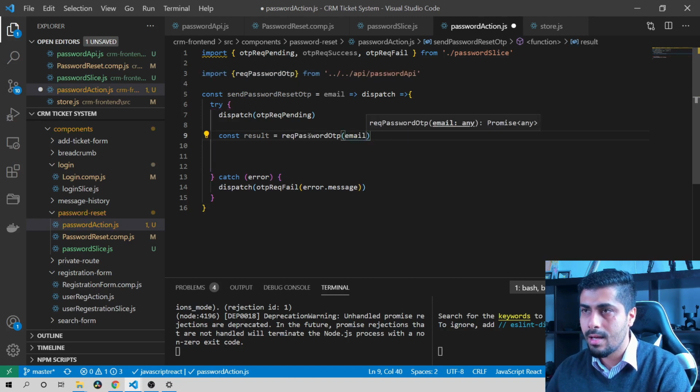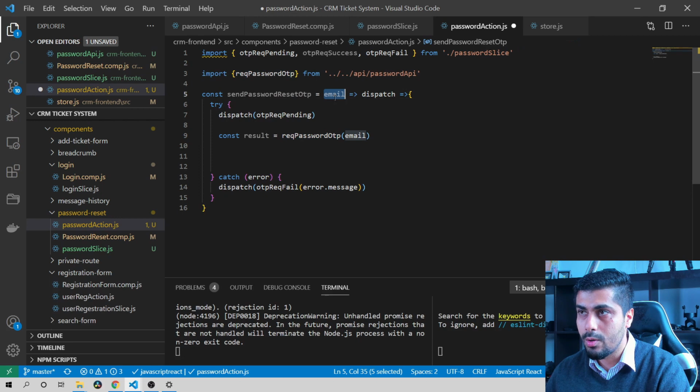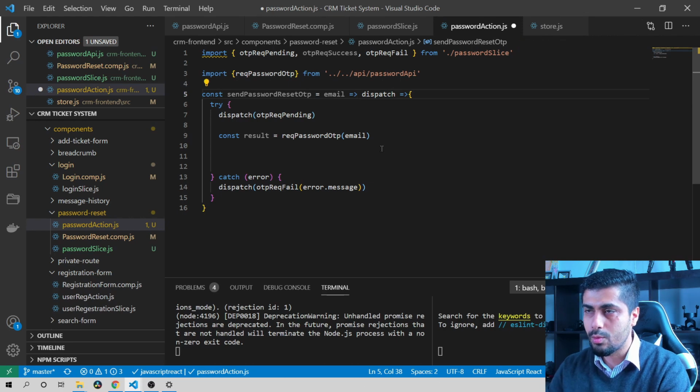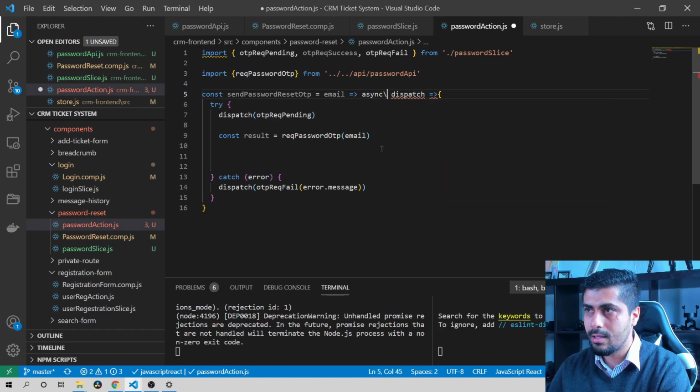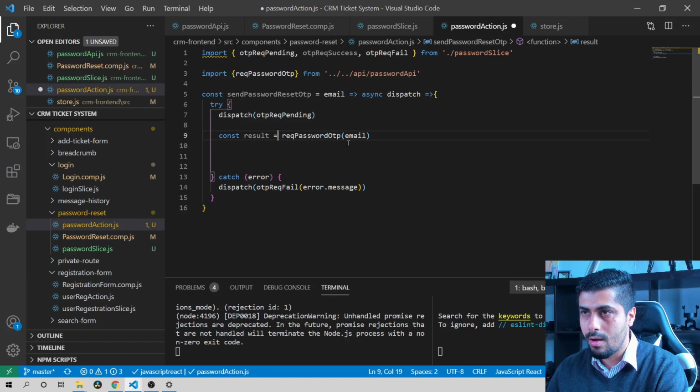That's all it expects. Since we're going to need this result before we do anything else, let's make this function async and await it, because we are receiving a promise from the requestPasswordOTP function. So we need to use async here in order to make this await. Now we have a result.